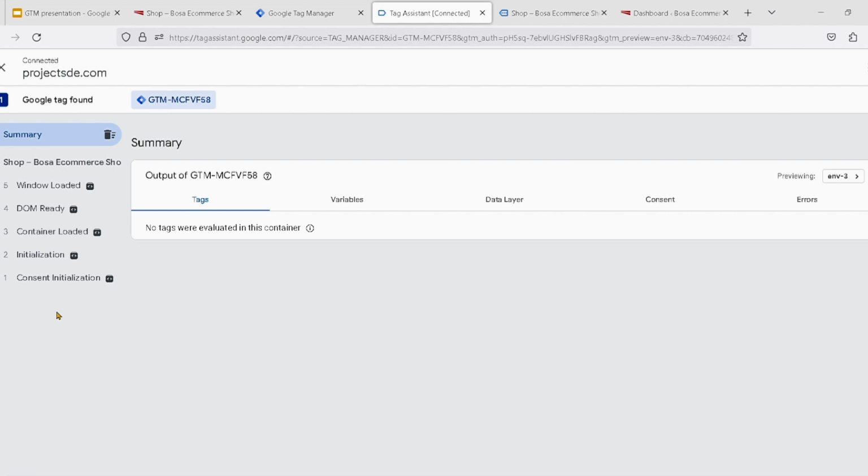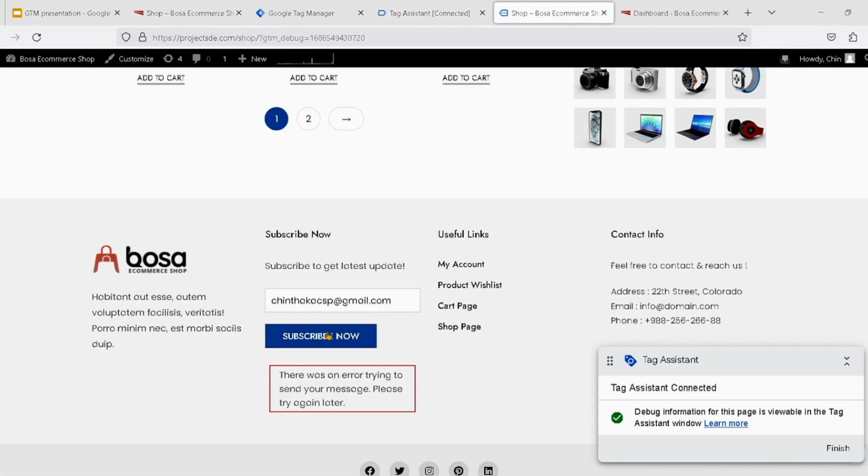So by default, the tag manager does not track the button click events and others. Some of the events, yes. So the changes that we're gonna make in order to track these events, like the button clicks, is the next step.